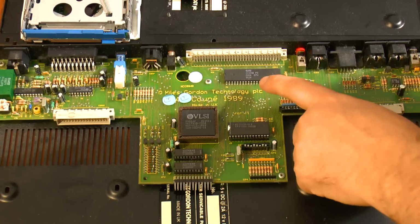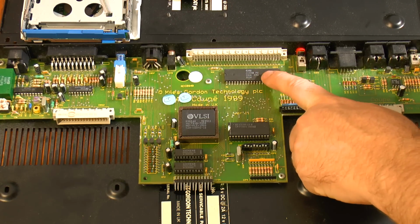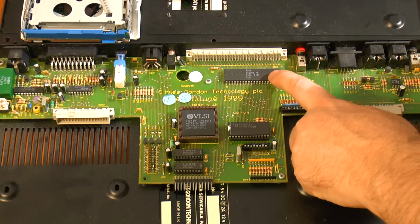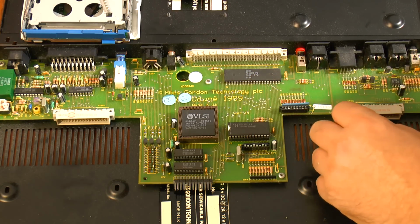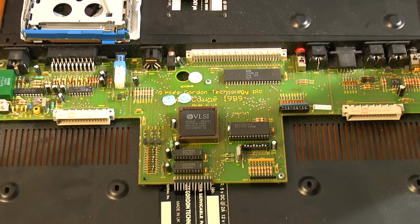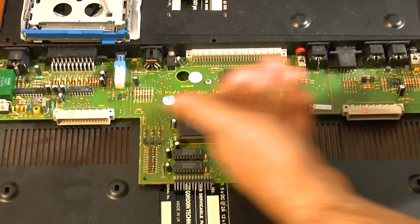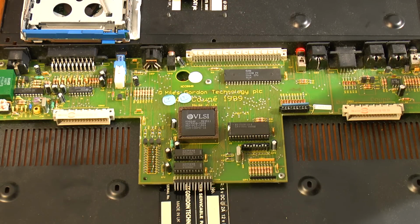Coming along the back as well, then, of course, we've got the Z80. It says Z80A there. It's actually a Z80B. It's a 6 megahertz chip. That's why it says Z84C00B. So it is actually a Z80B. And chip-wise, that's it. There's nothing on the underside. It's quite a simple design.